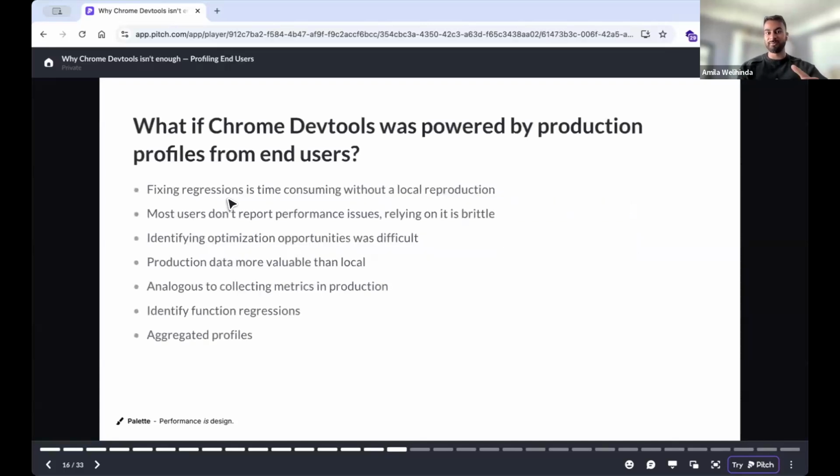Users don't have to rely on manual user reporting. You can also identify optimization opportunities in aggregate. You have a lot of power by collecting these profiles from end users. Of course, there's some overhead hit, but you get a lot of benefits from that.